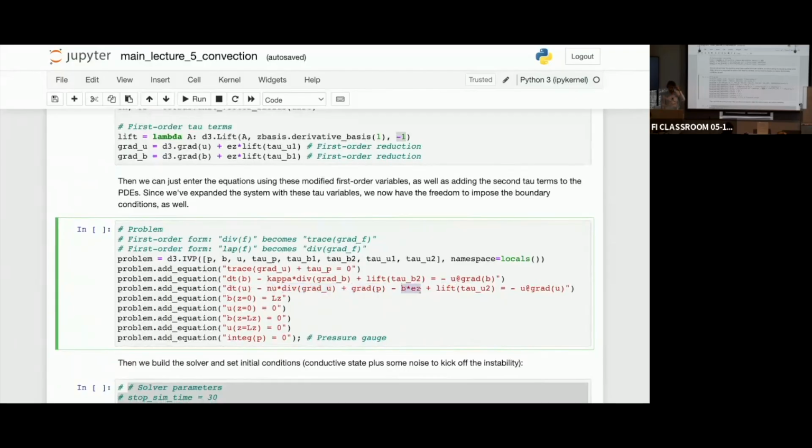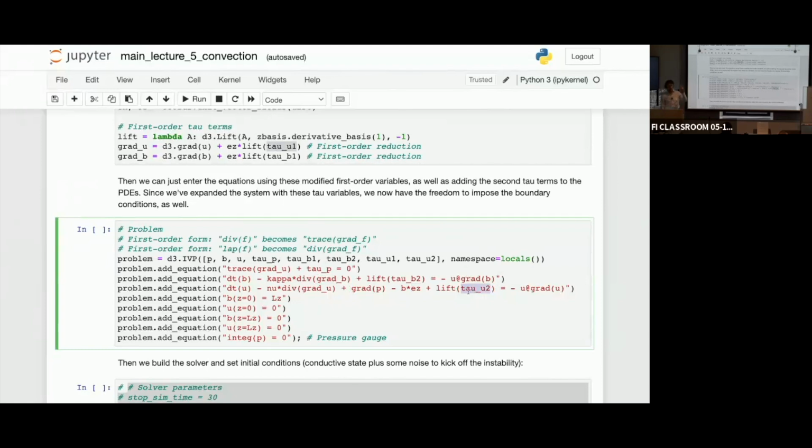This is the buoyancy gravitational force, saying that hot things rise and cool things fall. It's only in the vertical direction, so we're multiplying by the unit vector in the vertical direction. We have a tau u1 in here, and then a tau u2 here.